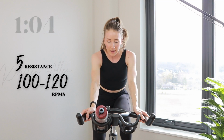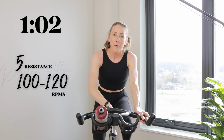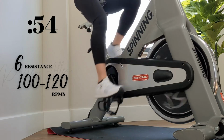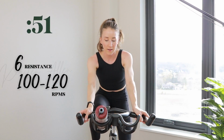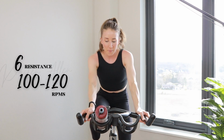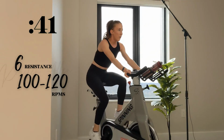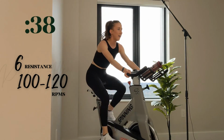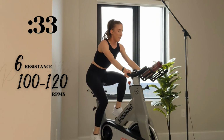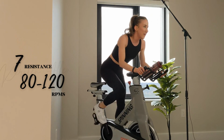Amazing. Get ready to level six. In three, two, one. You got it. Try not to break that stride. Keep those RPMs. The first minute goes by so quick. That full throttle. Coming up in 10. Shoulders nice and loose. You got it. Three, two, one. Level seven sprint.